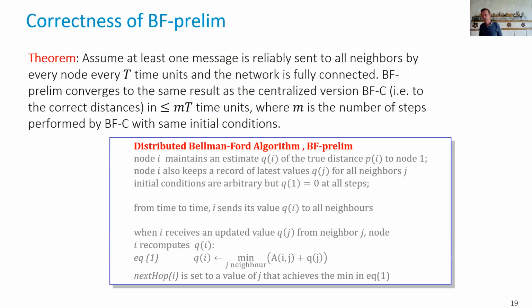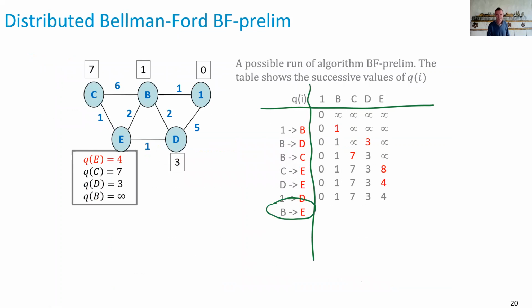And perhaps, well, we'll not do the proof of that, but one way to understand this is that what happens when we do this is it is as if every node was doing the computation with initial conditions that are not necessarily synchronized, that don't necessarily make sense. So if it works regardless of the initial condition, it's not surprising that this distributed version also works. So here is an illustration.